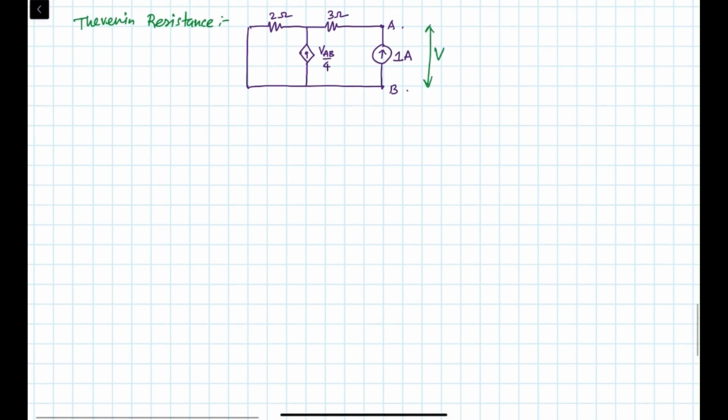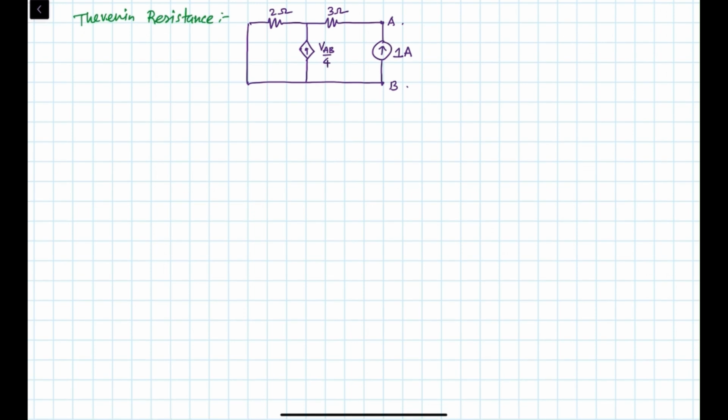This. Now you see, can I use KVL here? See, there is a mesh like this. Yes, we cannot use the KVL at this loop. Why? Because we don't know the voltage at this part. Okay, so that's why we cannot use the KVL in that loop, but we can use the KVL in this loop because all the voltages are known.